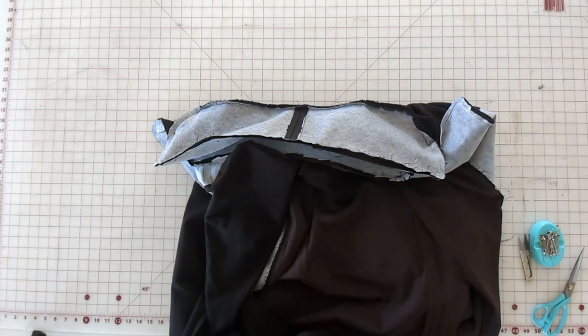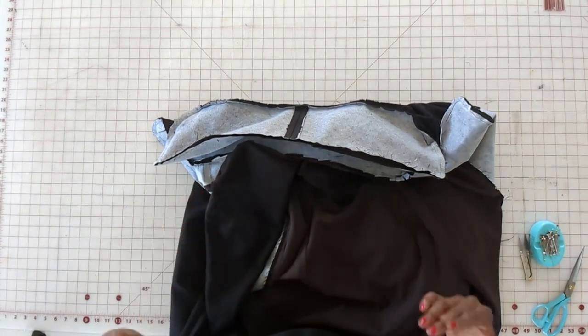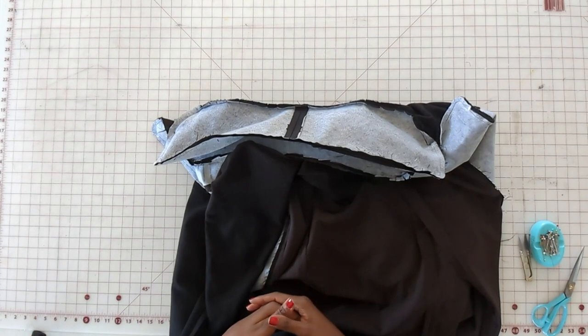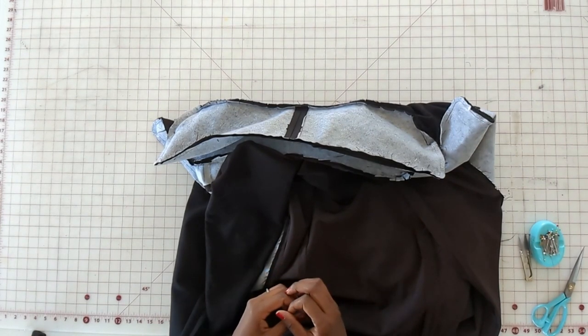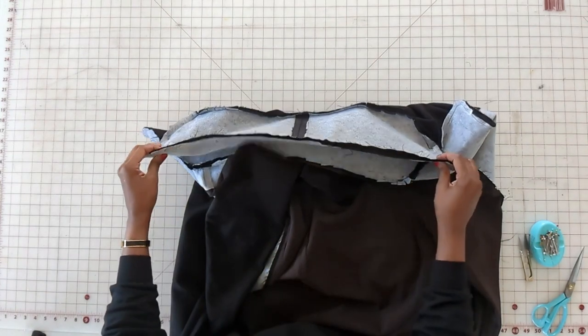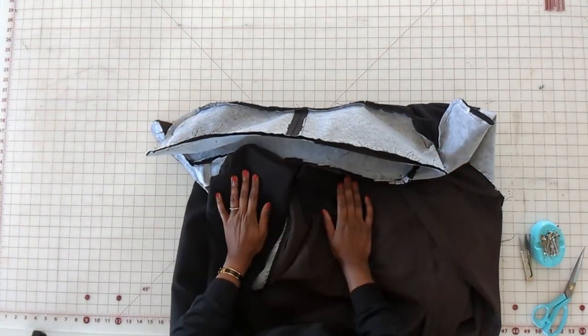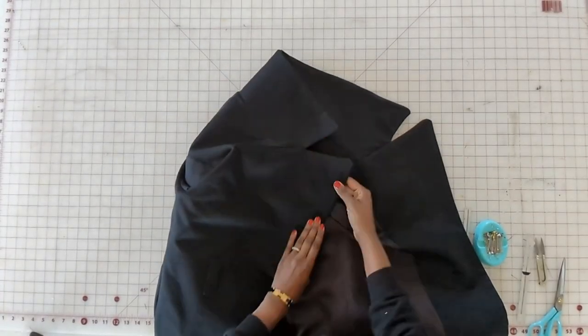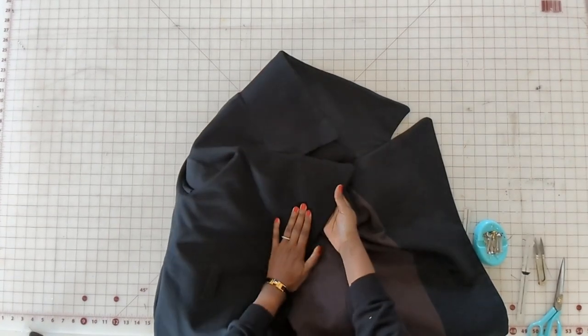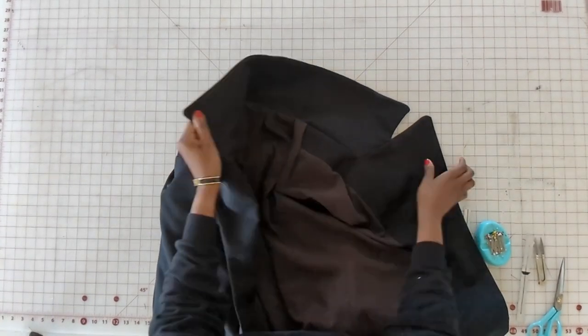Make sure you use a pressing cloth for this just so that you don't put some type of sheen or damage the fabric in any way. But this is a really, really important part. You want to get into the corners when you turn this out, and also press really, really hard. Okay, so we have the collar and the front facing with the front nicely pressed out.